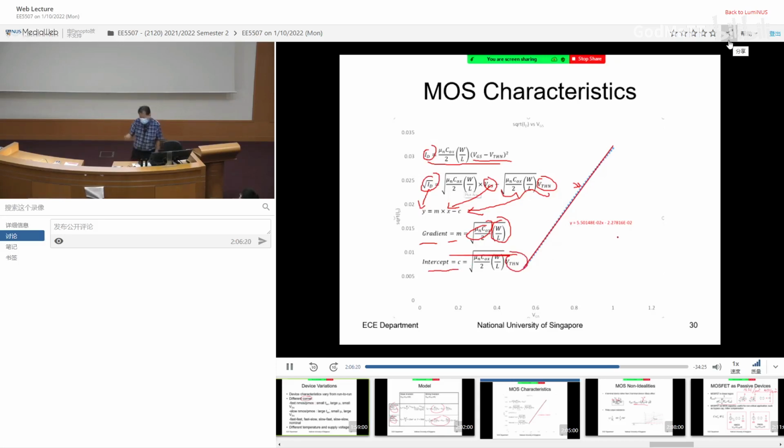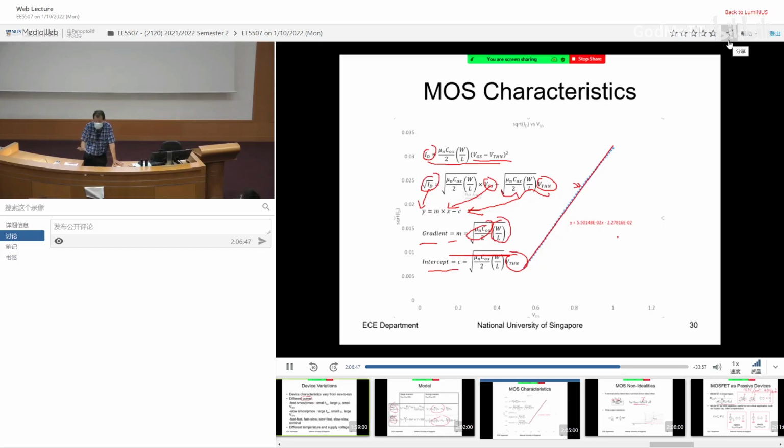Okay, so using this approach, let's say I know that all my circuits are going to use a channel length of 45 nanometer. I can characterize this 45 nanometer with certain W over L. And then I use this to extract out the mu and COX, lambda, and the VTHN. Then I can use them in my calculation. This, by all means, is not accurate. But it gives you a way to start.